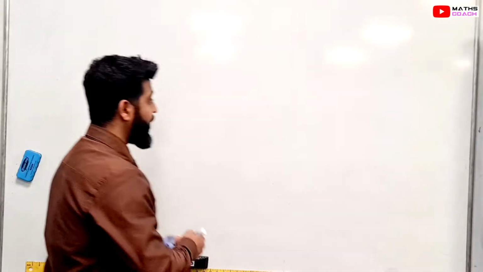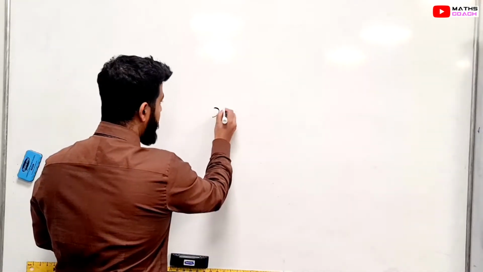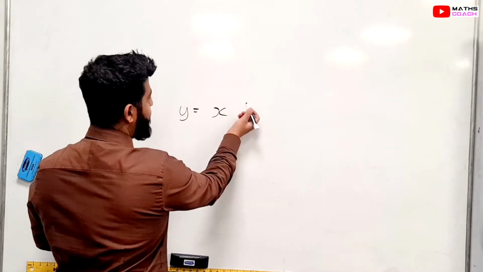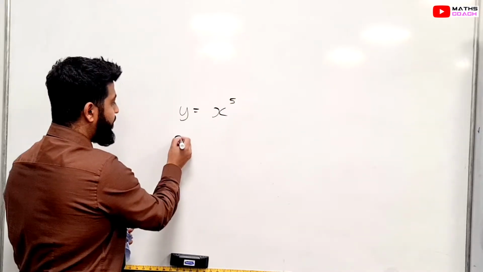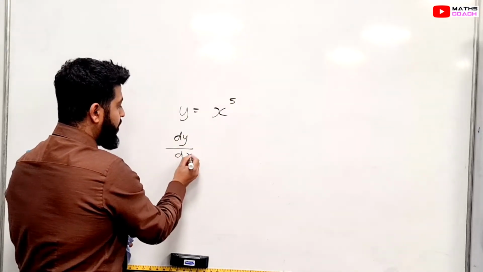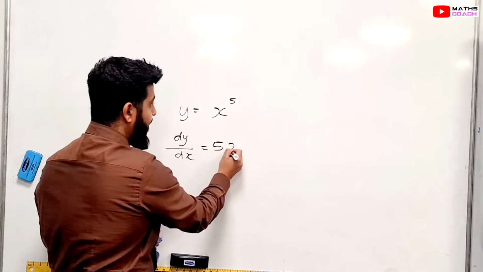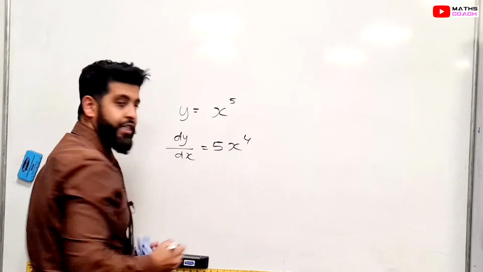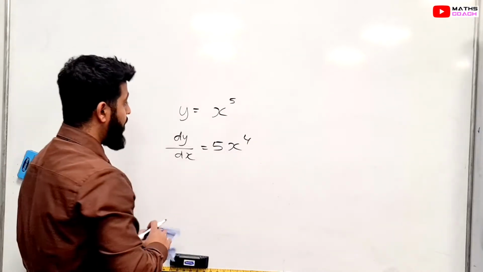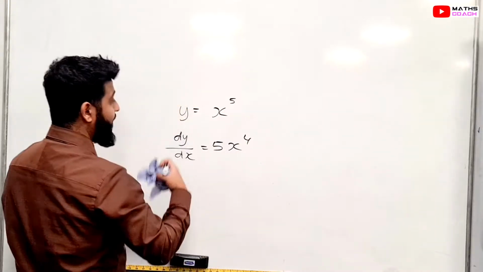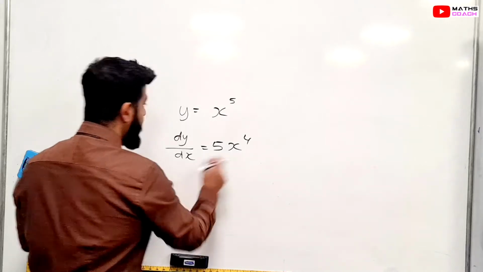When we differentiate, we take the power down. So for example, if we have y is equal to x to the power of 5, when we differentiate this, we drop the power down here, to give us 5x to the power of 4. That's differentiation, yeah? Now, a reminder for integration. If we were to integrate something, let's integrate this itself.